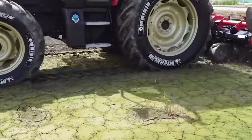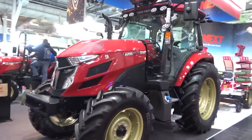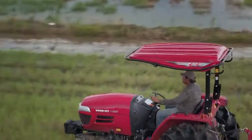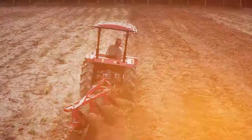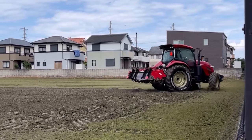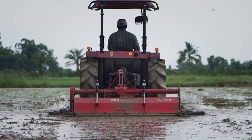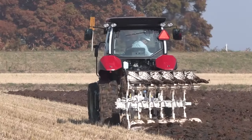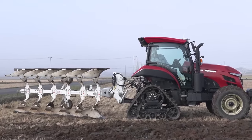This tractor minimizes human error, promoting more even growing conditions. Safety is paramount in Yanmar's design — the tractor is equipped with numerous sensors and extra lights, ensuring safe operation even when unmanned. An emergency stop can be easily signaled via the tablet, providing peace of mind for the operator. The YT-488A offers flexible operation modes: auto mode allows basic remote control, while linear mode lets the tractor travel autonomously back and forth with an option for manual turning. This adaptability makes it suitable for various terrains and user experience levels.